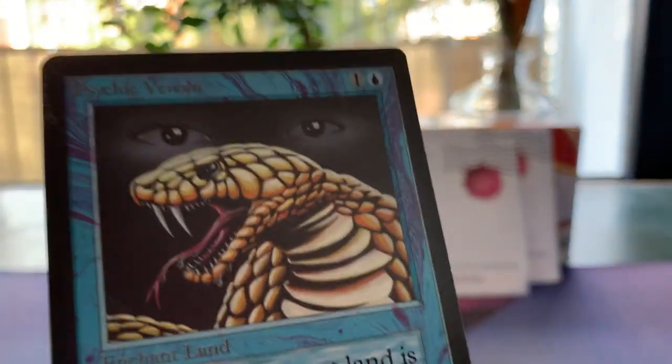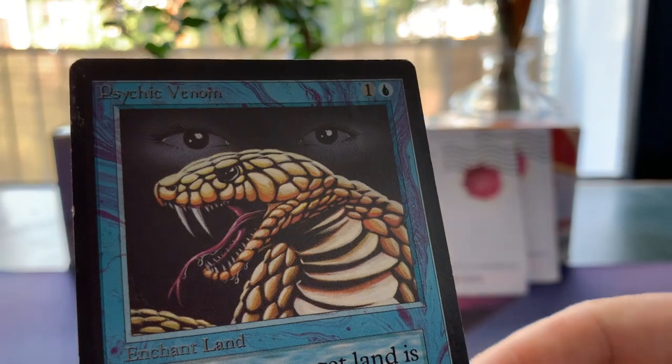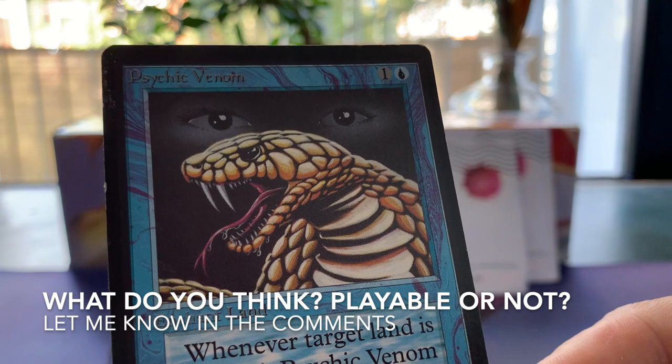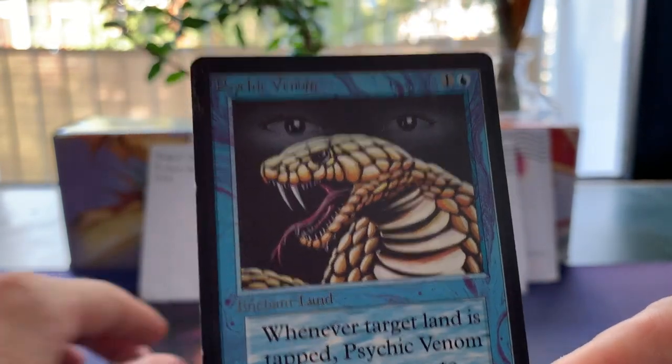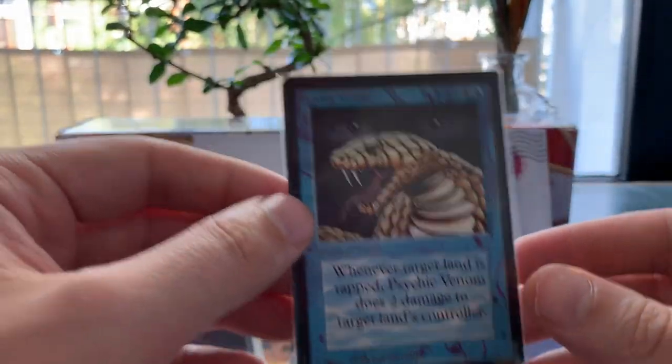And I actually think this is one of these cards that's better than it looks. I think it is way more playable. Let me know in the comments below if you think Psychic Venom should see more play. So this is a beta copy, by the way. So I've got one nice beta Psychic Venom. Looking for a second one, by the way.